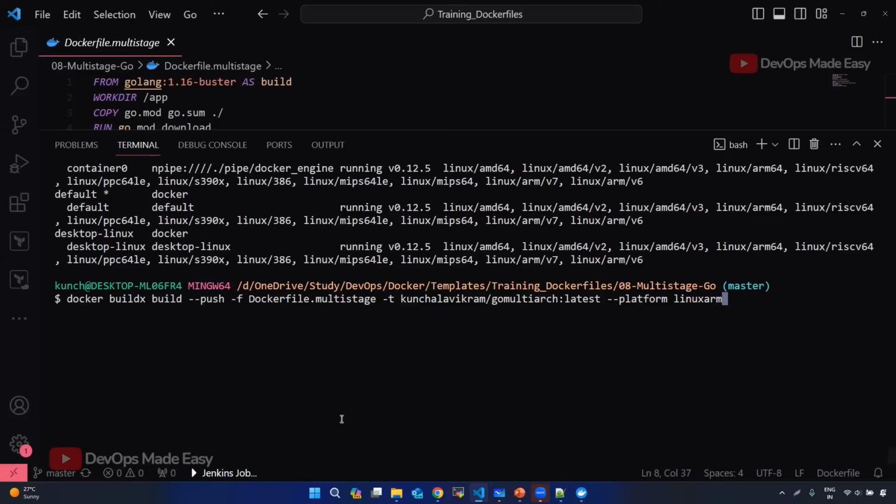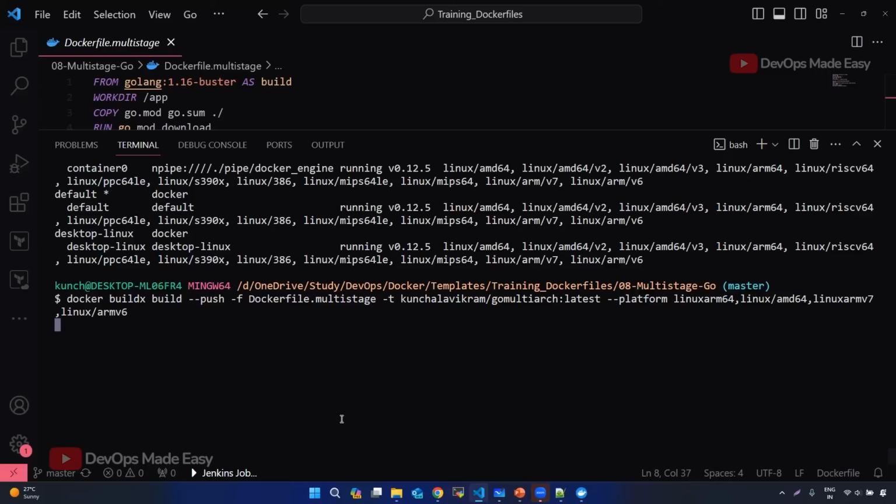So I'll build for Linux AMD64, Linux ARM64, Linux ARM v7, ARM v6. I can give any number of platforms here.